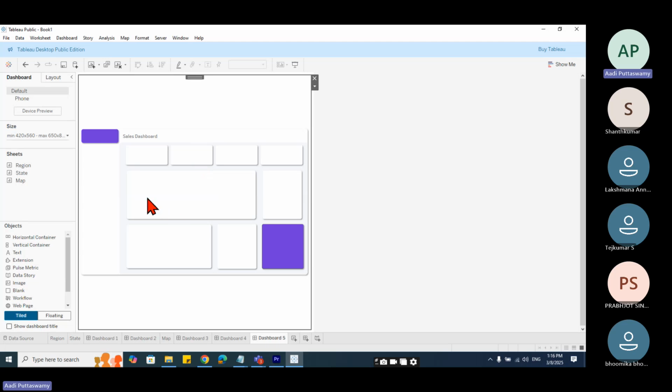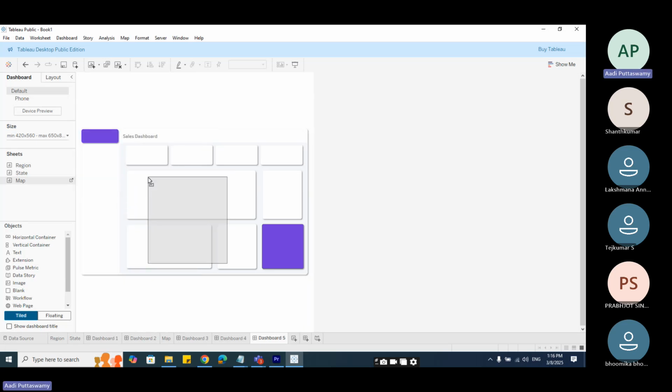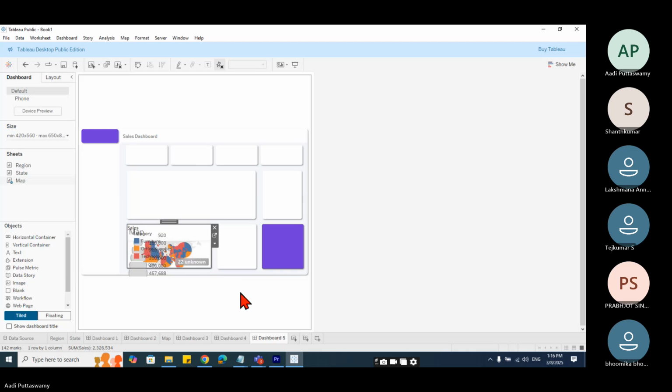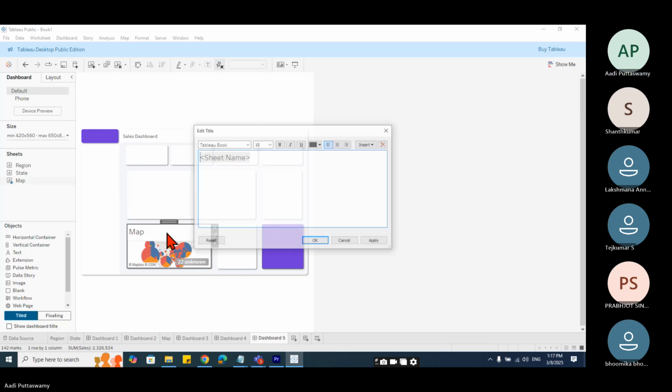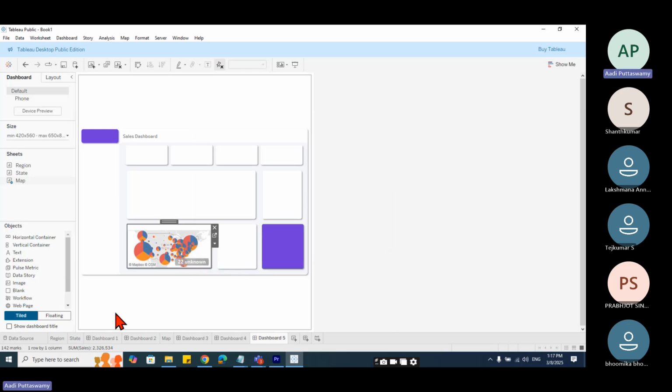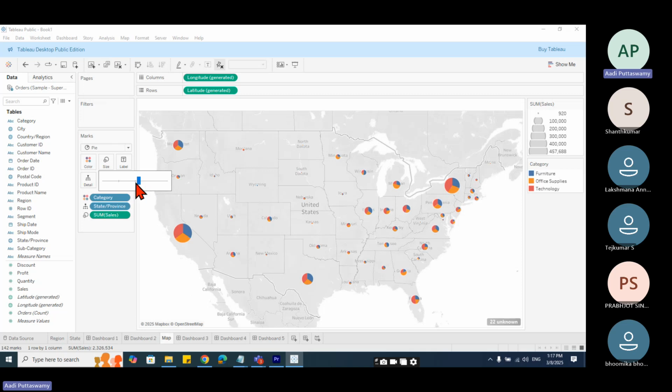Now for the reports I have, for example, this map. Let's take the map, hold shift, and keep it here. Remove all unwanted things, remove this heading. Let's go to this map and try to reduce the size.